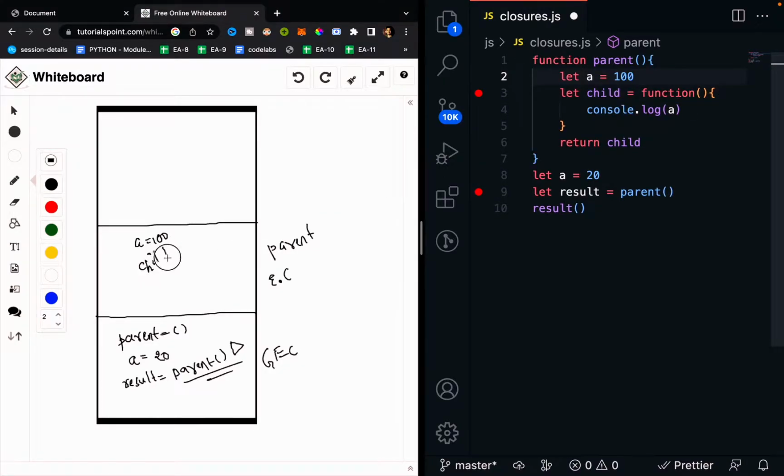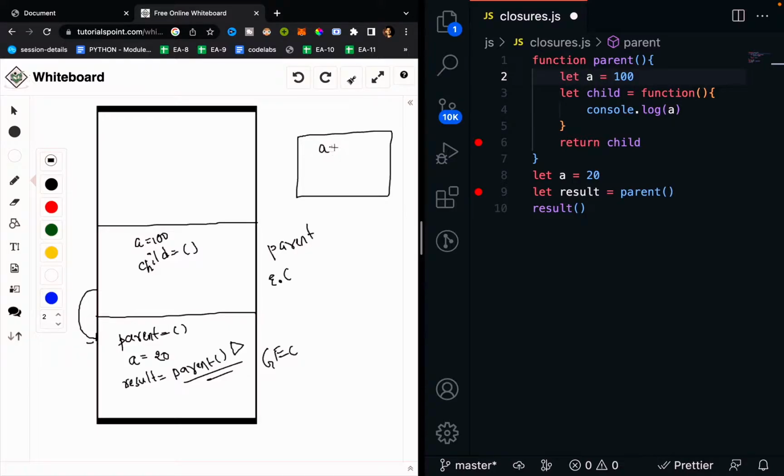So child is a variable which is a function, right? And then the control from line number 3 will directly jump to line number 6. At line number 6, we are returning something, right? So we are returning this child variable. I told you whenever a return statement gets executed, the entire function context will be erased from the call stack. But before I erase this one, I just wanted to take a snapshot of this and keep it aside, which is the parent execution context.